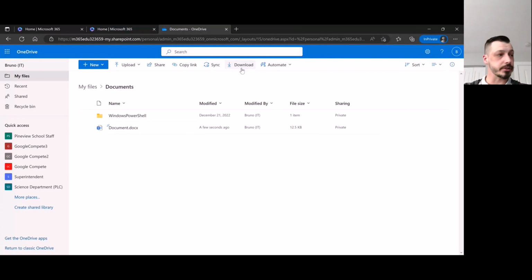Right here's the download button. So say you need to click on a file and download it easily. It's right there. And then here's that automate piece that I was talking about, where you can set up triggers and create a flow and get it to move between all the different systems. And so I just really wanted to show, and this is the end of the presentation today.